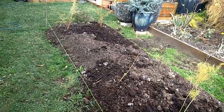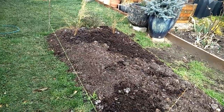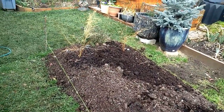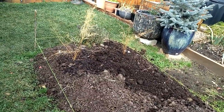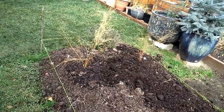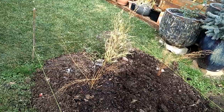So I think that's it for the video today. I'm so pleased that I can show you this, part one of how to turn lawn into a veggie patch, and I planted some asparagus today as well. I hope the way I showed you how to plant bare-rooted asparagus, and the potted one as well, gives you the idea of how to plant them.